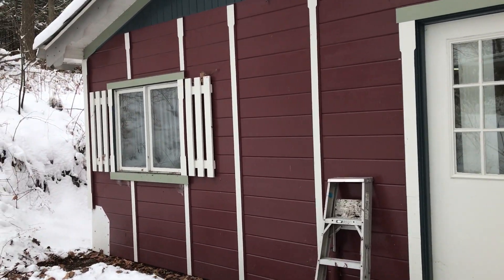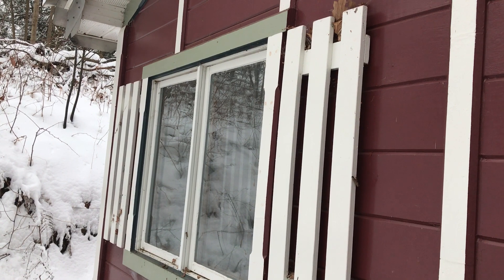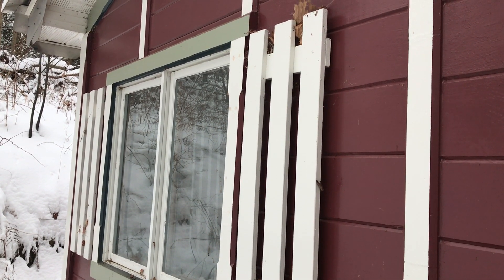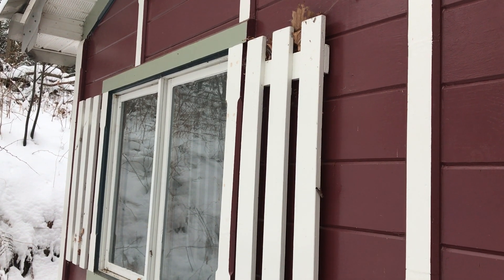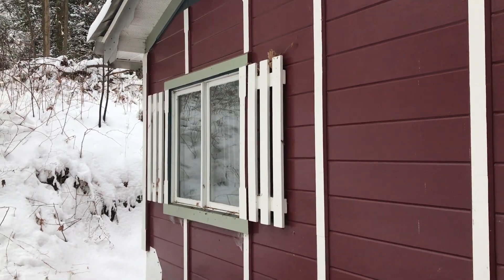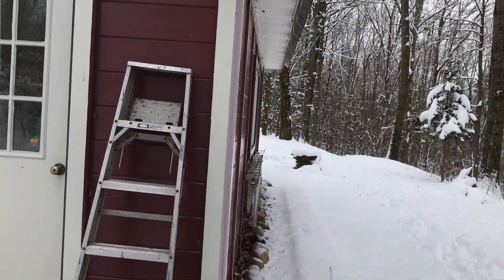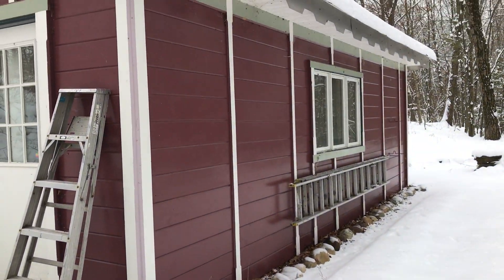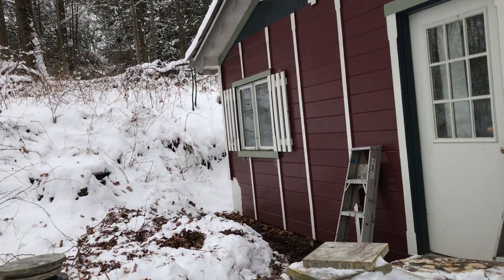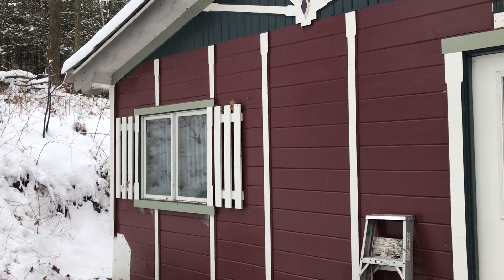But it does bring up a dilemma with the shutters on the window — the decorative look here. I'll need to put some supports there, so I hate to say it, but they might be coming off. I have to think more about that — can I just cut them down, or is it better to remove them? I didn't put them on the side because I didn't have the space. Maybe a narrower set could work, but probably there's not gonna be space for them at all.